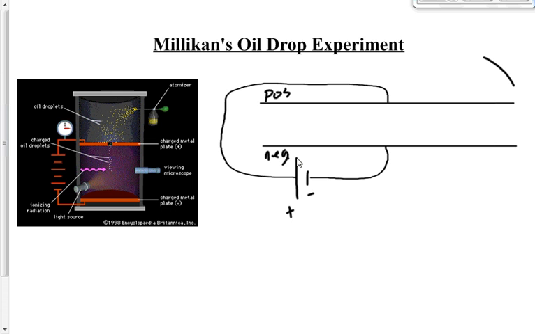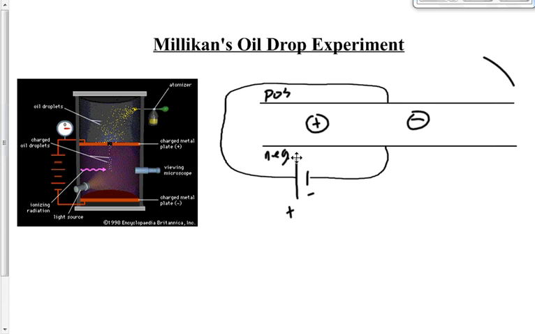Now, they're not the size of atoms. We're not making them that small. We just call it an atomizer because we're making them really, really small. So we spray these oil droplets in between these plates, kind of like you spray perfume or cologne onto yourself. These little oil droplets, some of them are neutral, but some of them become charged. Some of them get a negative charge and some of them get a positive charge because of friction. They rub against each other. They rub against the nozzle of the atomizer. They rub against air.